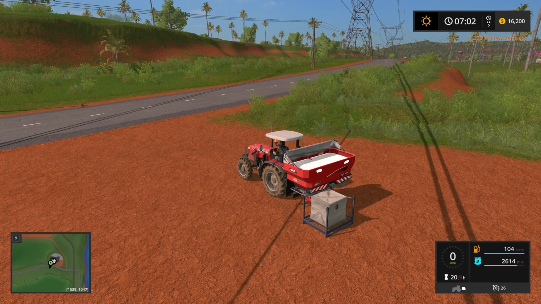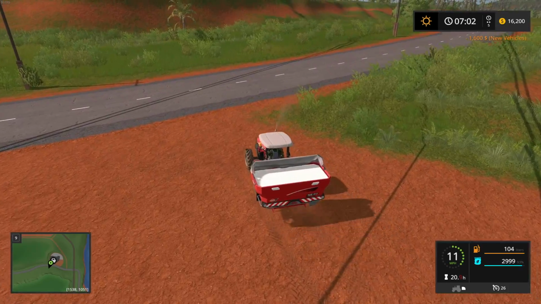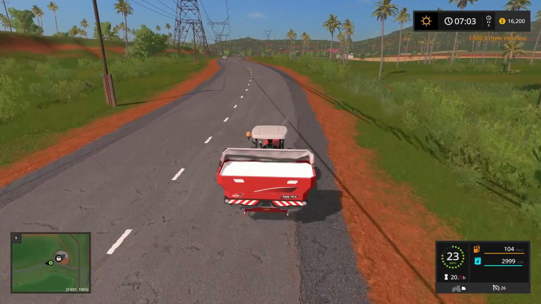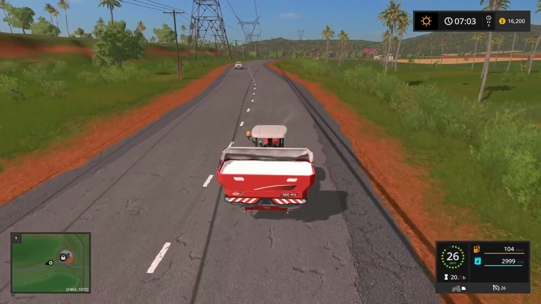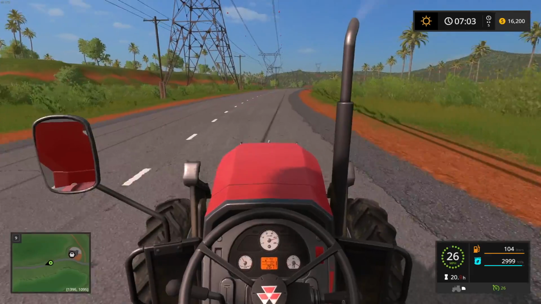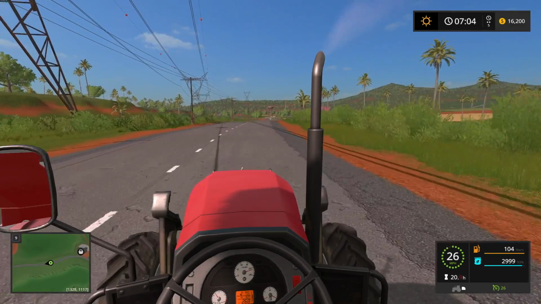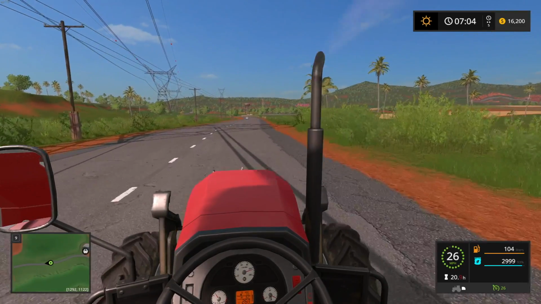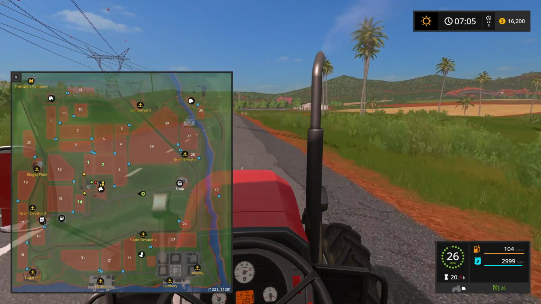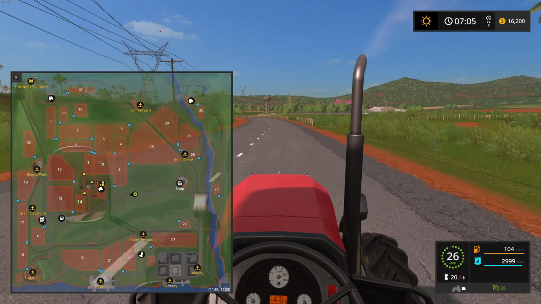So first thing you want to do is come and load up on fertilizer. And then we need to get back to the farm. Let's see, N, I think. There we go. The next thing that we're going to need to do is start fertilizing the sugarcane field, which is going to be field number 14, which is pretty much straight ahead of where I'm going right now.